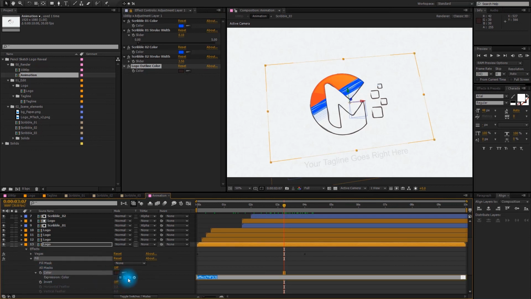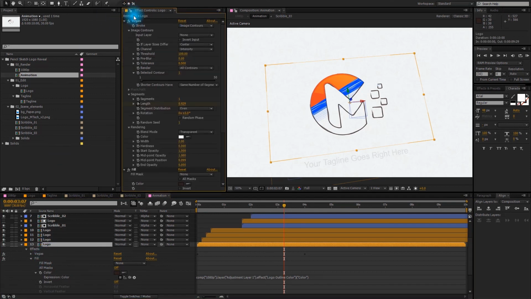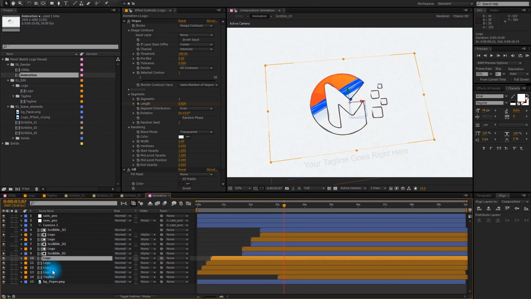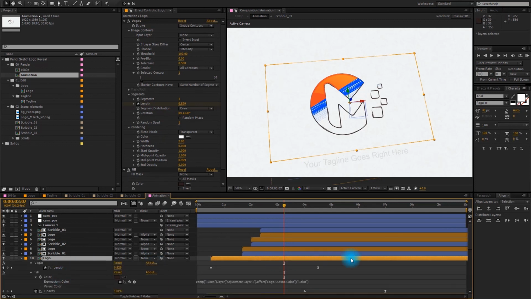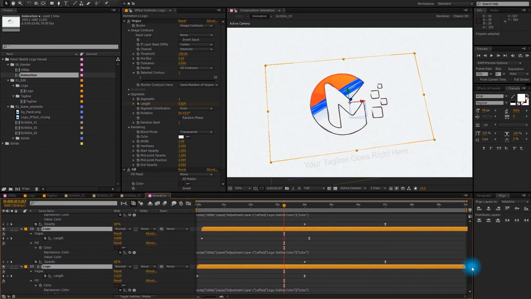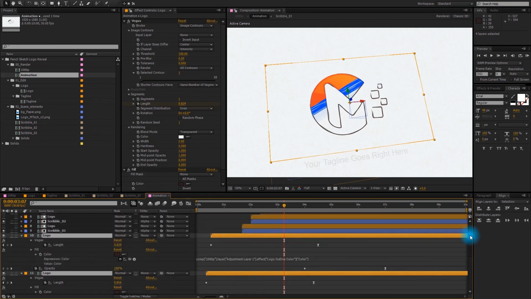Alt-click on the color, select here, unlock this panel, select the fill effect, copy it, select the rest of the logo compositions, and paste the fill effect. And by doing so, you will copy the expressions, which will link the color of the outlines to the layer in the 1080p composition.